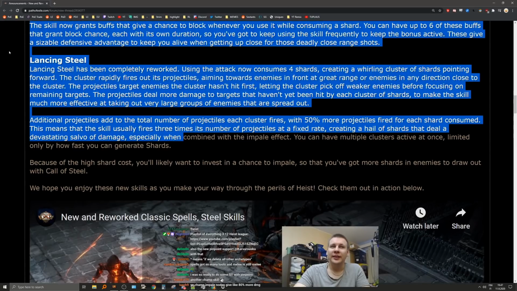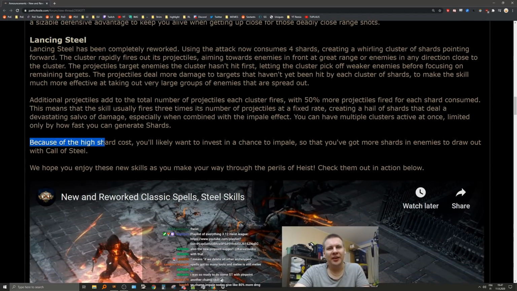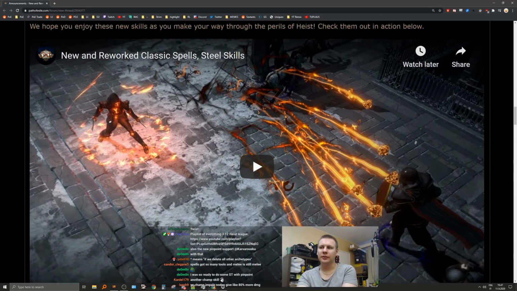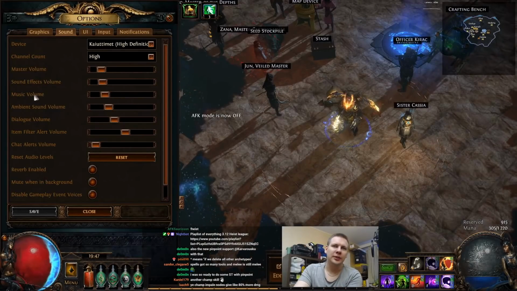Dude, each patch, they keep giving us more and more complex skills. Because of the high shard cost, you likely want to invest in chanced impale so that you got more shards in enemies to draw. Yeah. Okay. Let's see how this looks. Let's see how that looks.